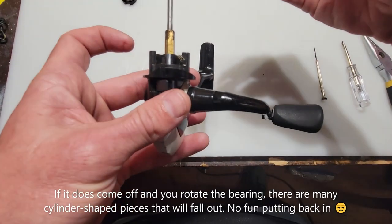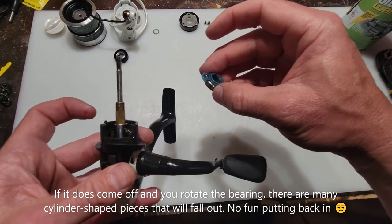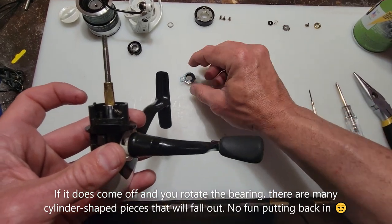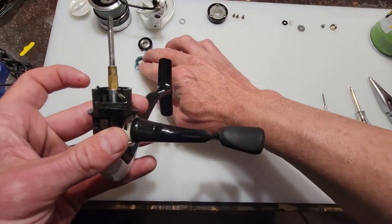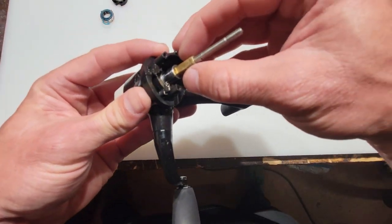Depending on how dirty or gunked up the reel is, it may not come out freely. You may need to pull it out a little bit. It may take a little force to pull it out, but you get the idea. Set that aside.